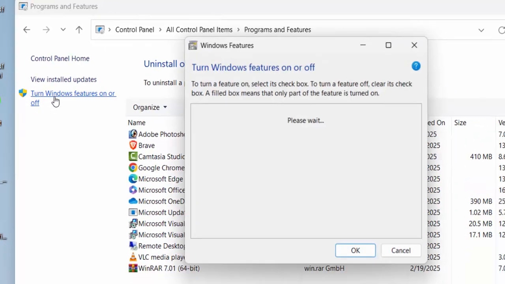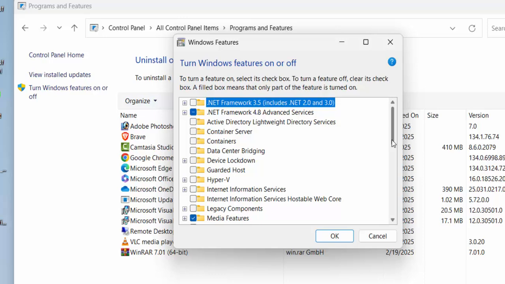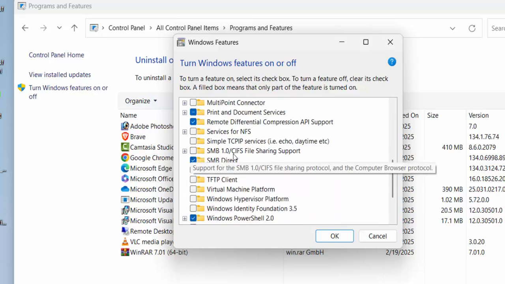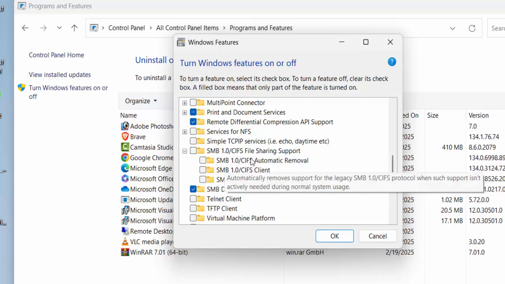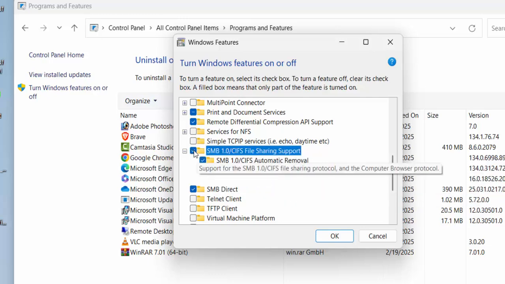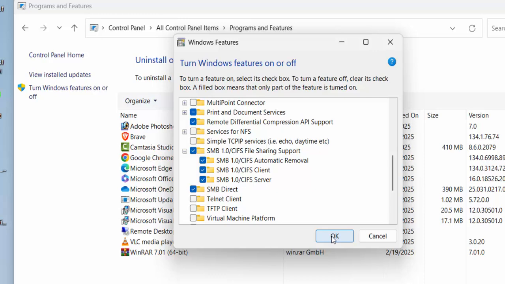Just click it here. Okay, you have to go here, SMB 1.0 client, just click it here. These are all deselected. Just select all of this one, and then click OK. Wait for a while.